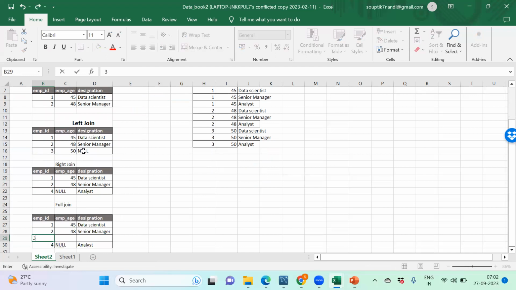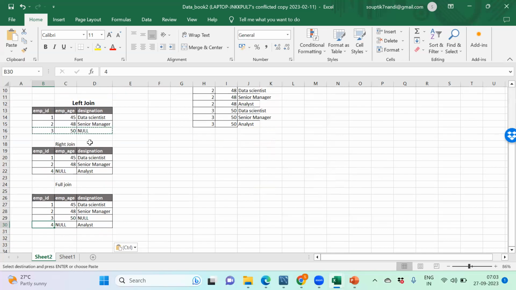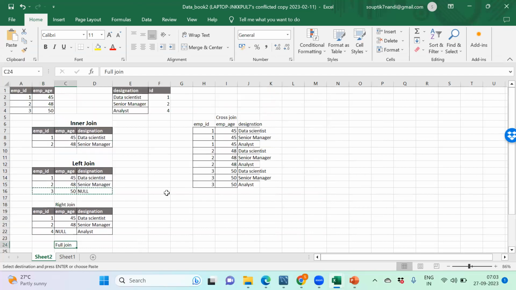This record should be there as well, and employee ID 4, this record should also be available over here. This is clear. This is called full outer. No one should be the standardized one. Or we can say it is full join or full outer join.